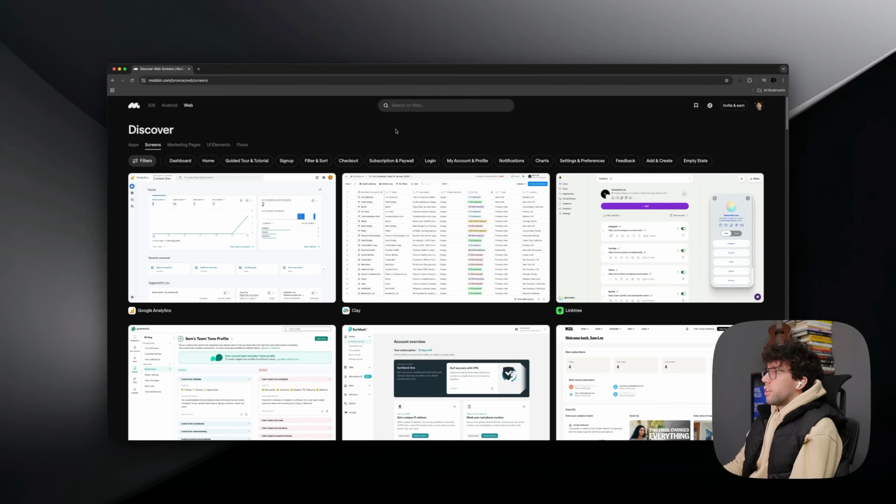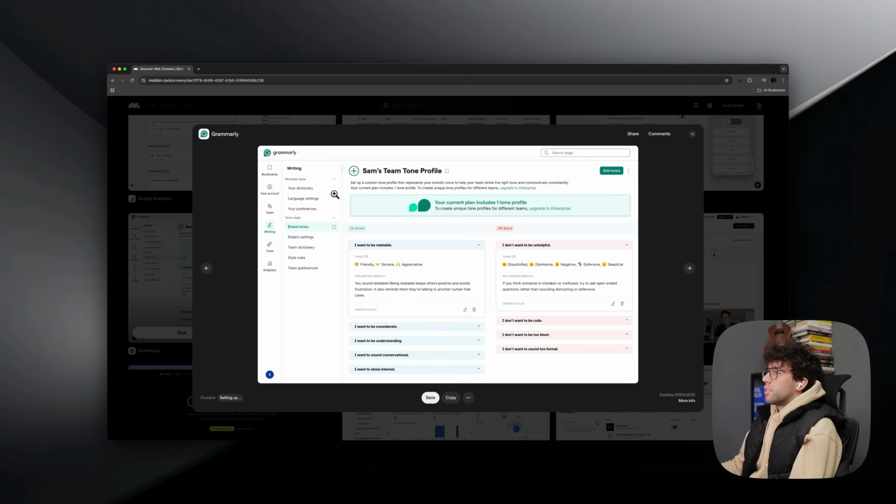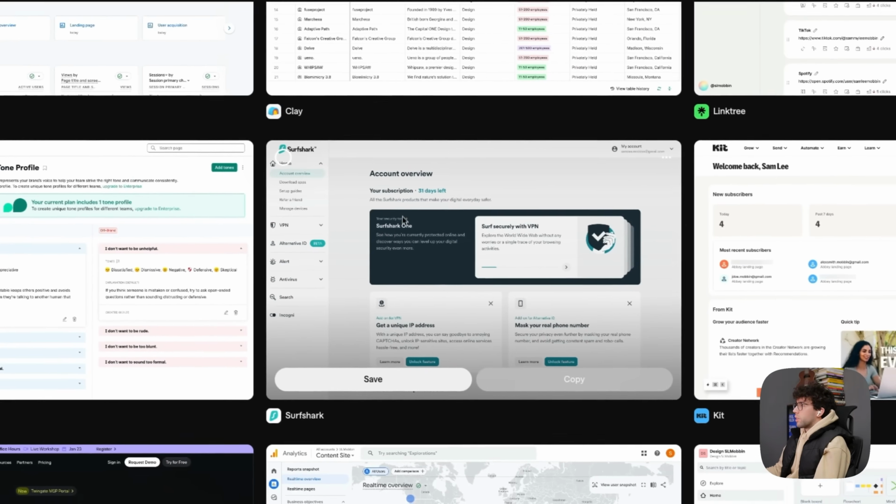I'm going to find a random screen online and redesign it. So let's find something that is interesting, not too much work, and that has the potential to look even better. This one is interesting. I think the design doesn't look super. I'm just wondering if we could make it look better. I think it's a little too complex or confusing.